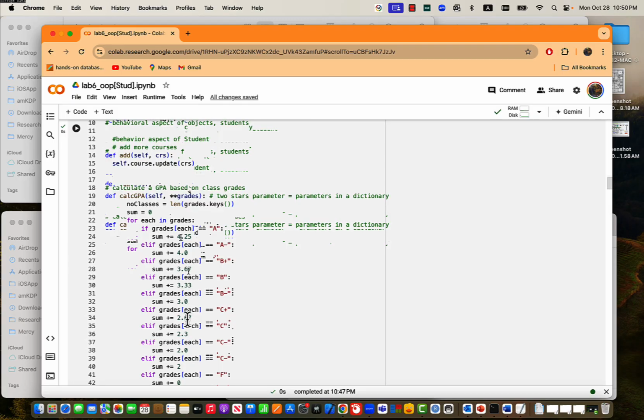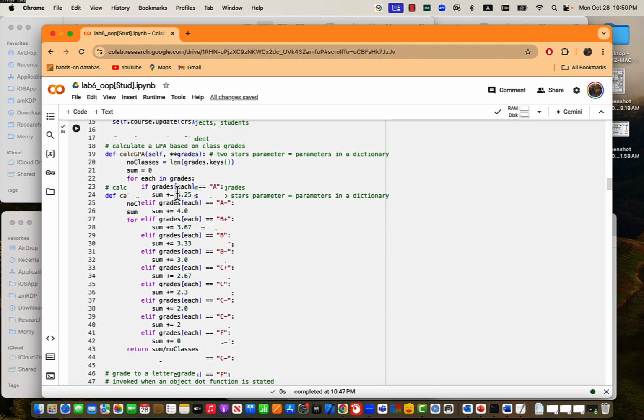Some other universities have only A, B, C, D. So A is 4.0, B is 3.0, C is 2.0, something like that. But ours is a little bit more complicated. But anyway, we convert that to a number, and then having all those numbers, add them, and then finally we need to divide that by the number of classes. So in order to get the number of classes, I need to get the length of these keys.